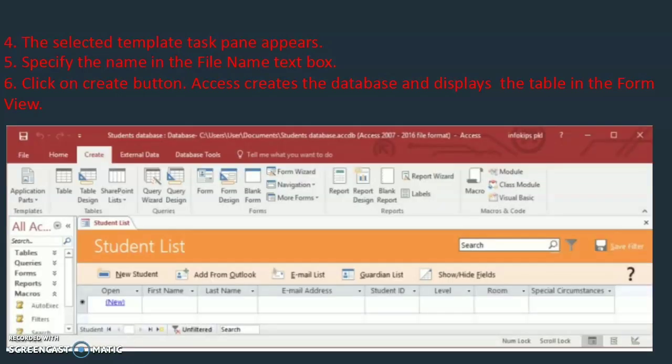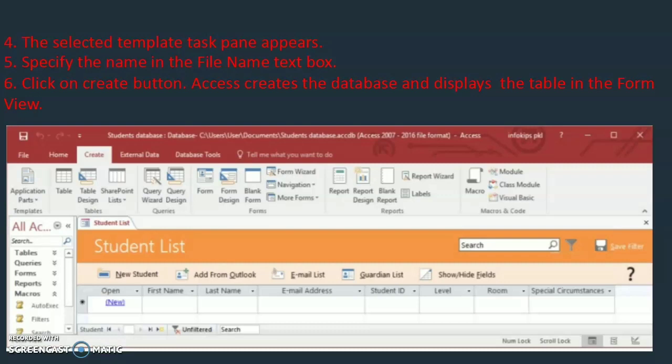Students, you can either use the default location that Access displays below the file name box, or you can click on the folder icon to select another location. Now what you have to do is click on the Create button. Access creates the database and displays the table in the form view. This is the form view of the table.